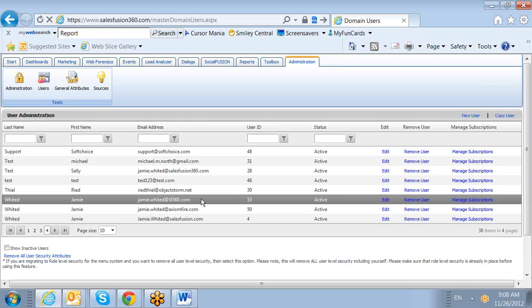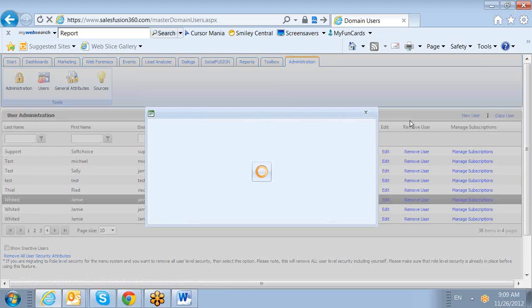So if you are using an external CRM, they need to have access to both, again, created inside of your external CRM. If you are using SalesFUSION CRM, or if they only need to have access to SalesFUSION and not your external CRM, then you would go through the process of creating a new user inside of SalesFUSION. To do that, you would come here and click on New User.